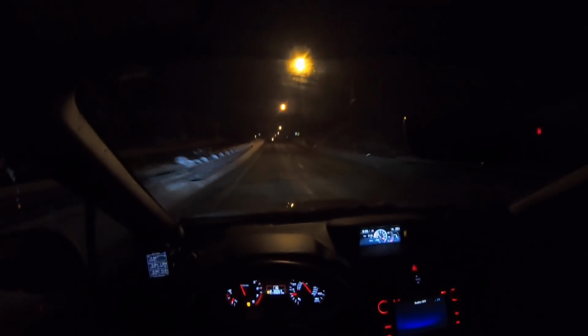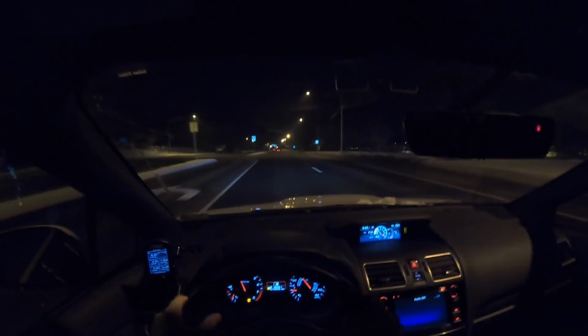Now, yesterday was the real actual test. First ever time I drove this car in the snow. I drove the car in the snow one other time. It had only snowed maybe 1 or 2 inches, really nothing. So I really didn't get to put the car to the test. But yesterday we got about 5 to 6 inches. It really snowed a lot, and the plow trucks really hadn't cleaned much. So I was driving on snow and slush and all that stuff, and I was really curious to see how good it did, and it actually did really well.